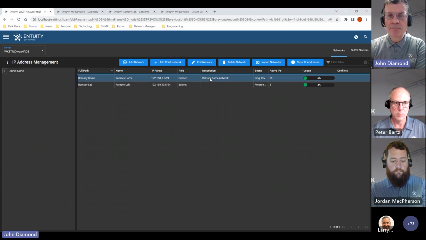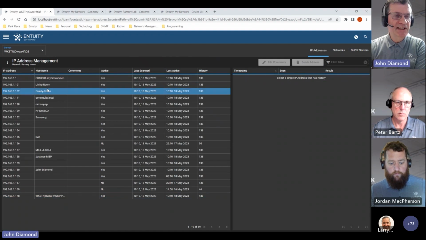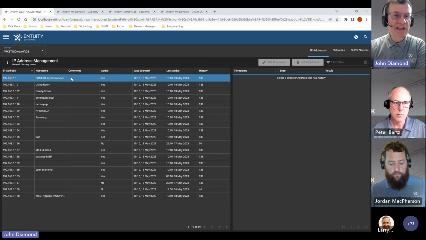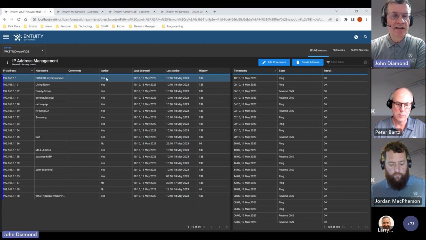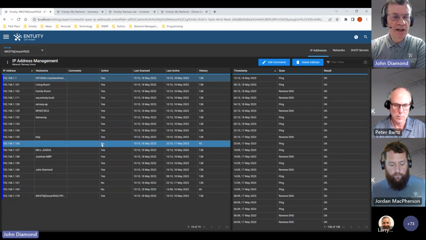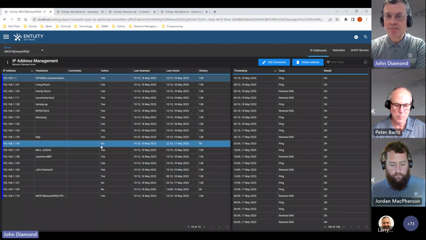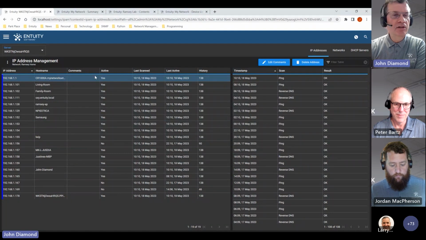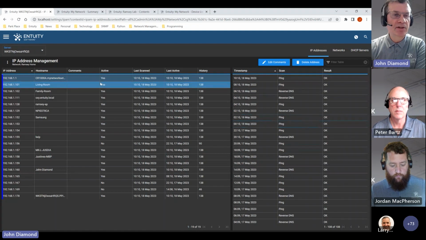If I were to go and take a look at the home network here, then one of the things that you can see is that you can show the individual IP addresses. These are the IP addresses there. These are the known host names. You can enter comments if you wish. You could right click that and add a comment. And most of these are available. My wife is currently out of the house, and therefore the devices that she has taken with her are no longer responding. And for each individual IP address, you actually get a history of how we discovered it and whether it was responding at any particular given point in time.